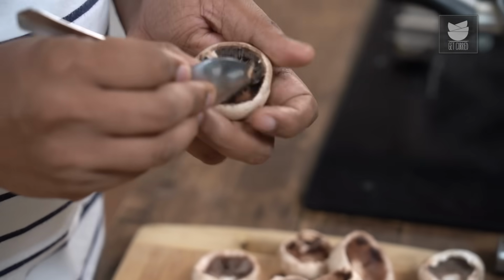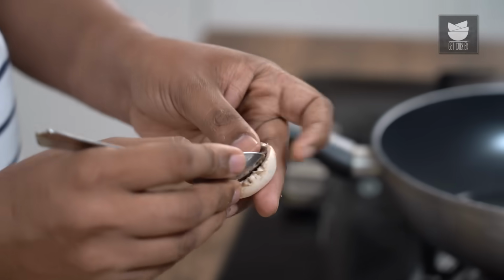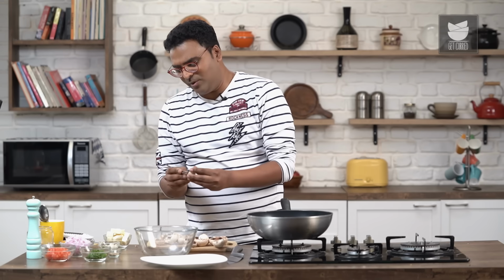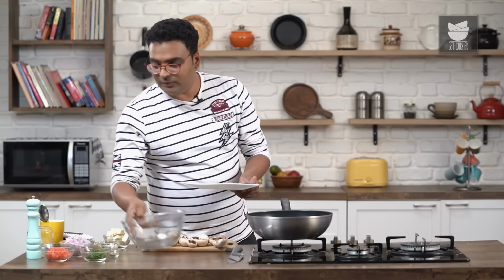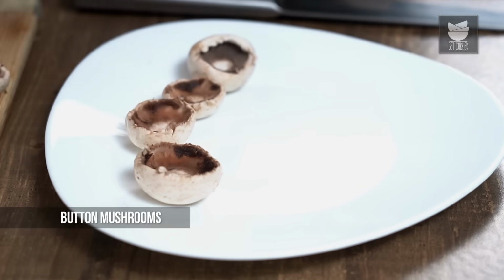You'll realize that mushrooms oxidize very quickly, and while you're scooping this, they turn a pink shade, and that's what will happen. So you can't do much about it. Do not soak this in water because mushrooms anyway are very high in water content. Let's keep all of this in a plate. All the scooped caps go here.